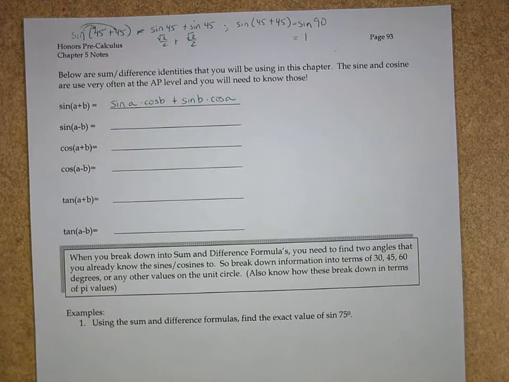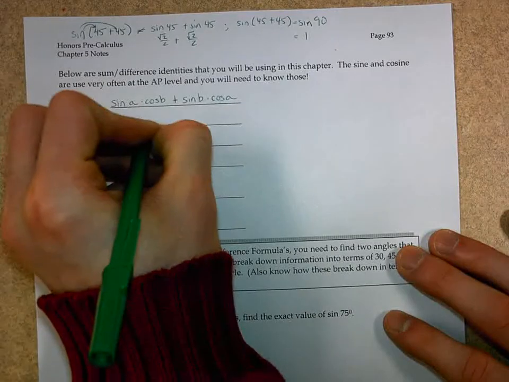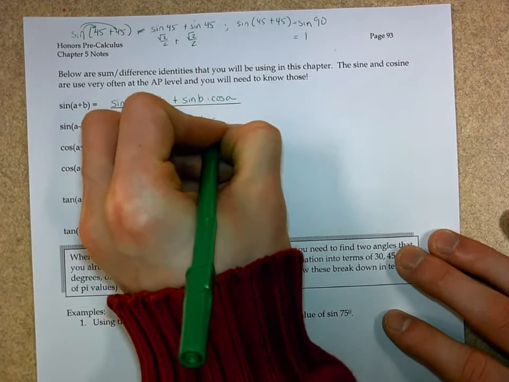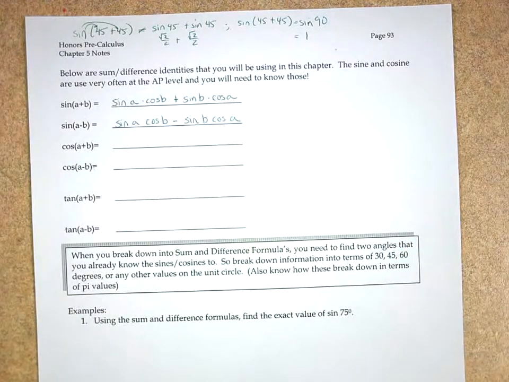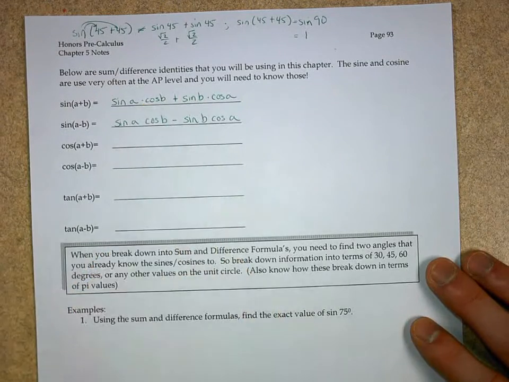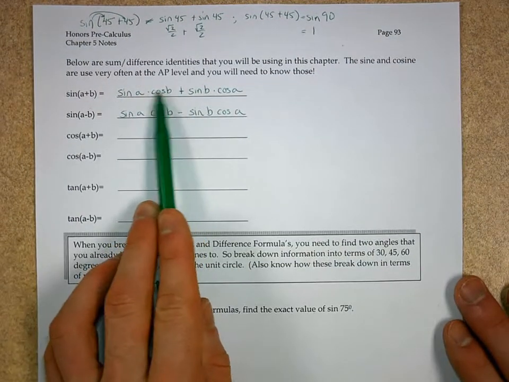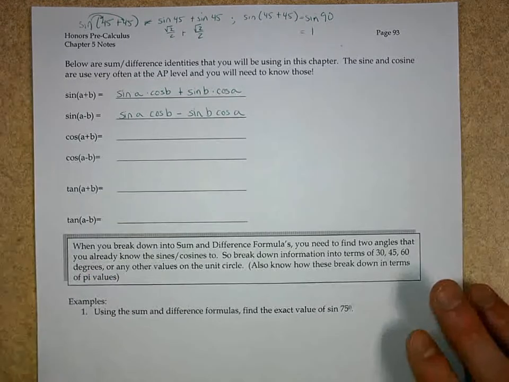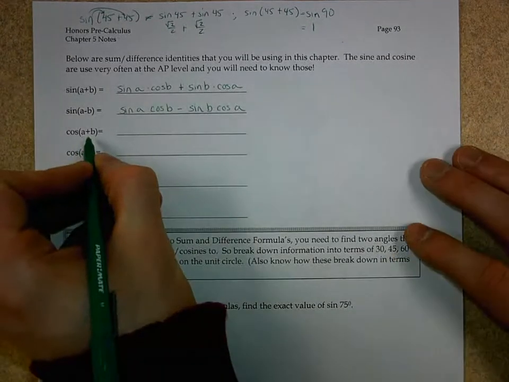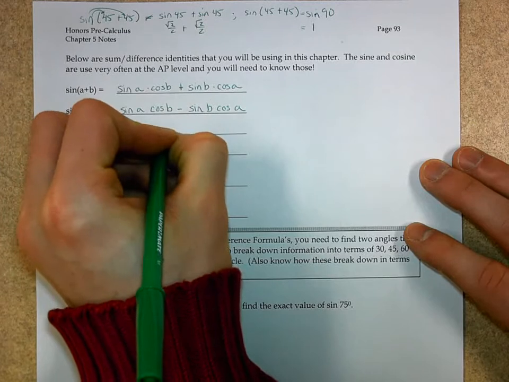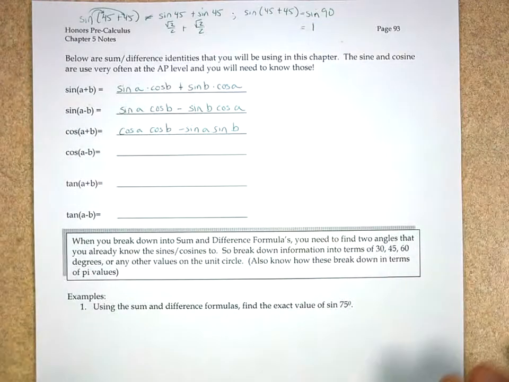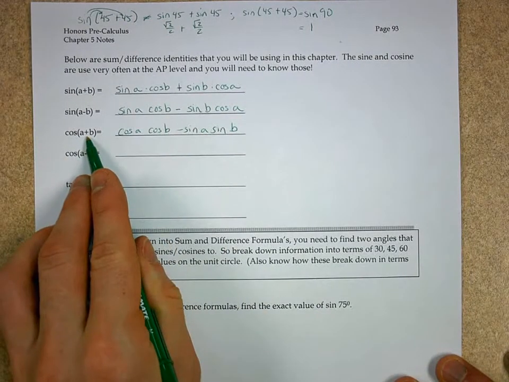The sine of a minus b looks very similar. Sine of a times the cosine of b, but this time we're subtracting sine of b, cosine of a. So with this one, you've got sines and cosines. They're different types of trig functions with each angle. Sines are the same though. When we get to the cosine pieces, all the cosines and all the sines are grouped together. So here, cosine of a plus b is cosine of a cosine of b, but then we have to subtract sine of a sine of b. Notice this is subtraction, but my original equation was plus.